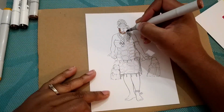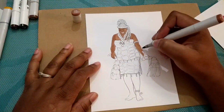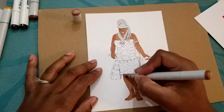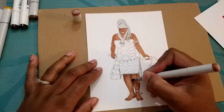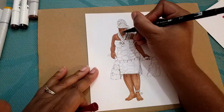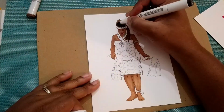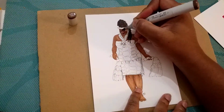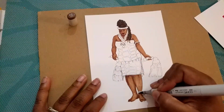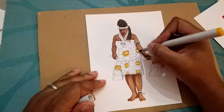The next country is Côte d'Ivoire, or Ivory Coast, which is in West Africa. This outfit, basically the fabric, is called Pagne Dida. It's a raffia Dida fabric. From what I understand, this one was reserved for royals. It was a ceremonial fabric, and they don't actually make this anymore. It was made from raffia palm fibers and tie-dyed fibers. They tie-dyed them in vibrant colors, usually warm tones like oranges, yellows, or a deep burgundy or red.